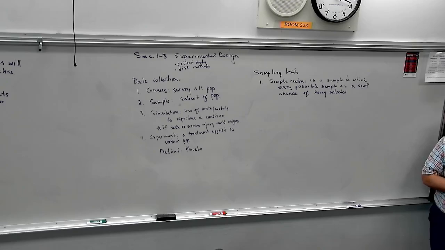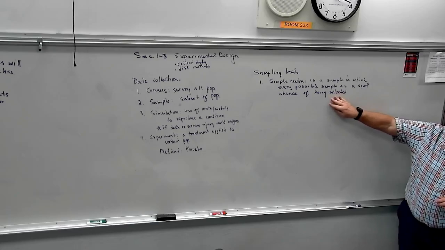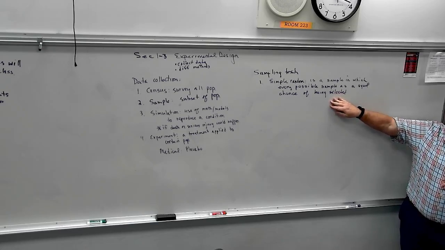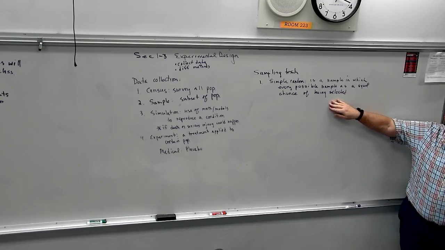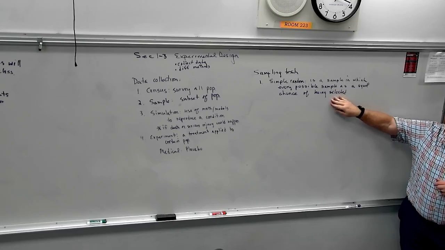Okay, that's simple random. Everybody's got an equal shot at being selected. This is a really good method to use. Now, if you have 100 gas stations, do you want to label 100 pieces of paper and put them in a hat and select 10? No, I would do simple random.